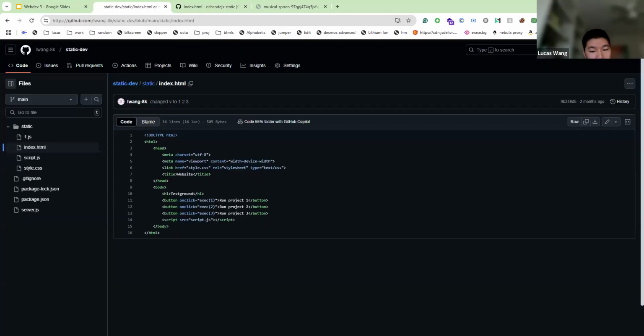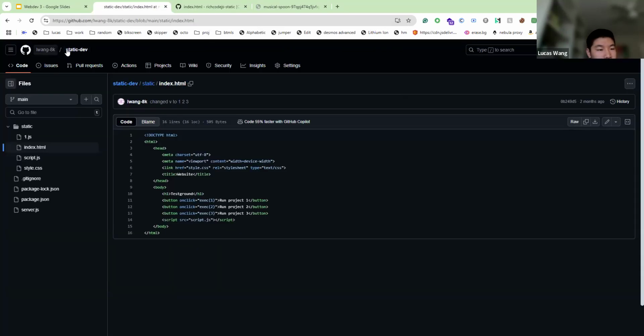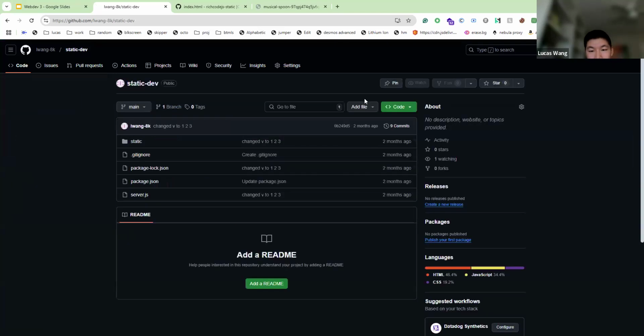This is just to make things a bit simpler for you. I want you to go to this repository, and like you did before, hit fork. I cannot fork because this repository belongs to me, and then create a codespace of that repository.